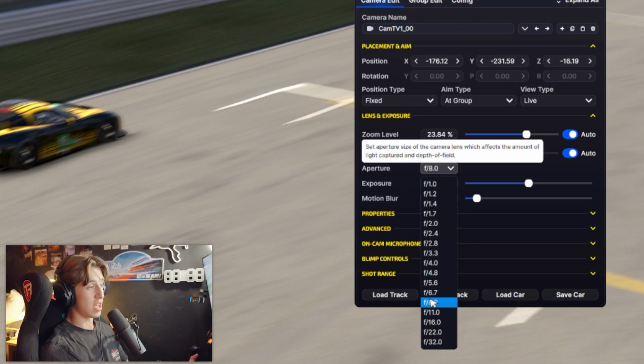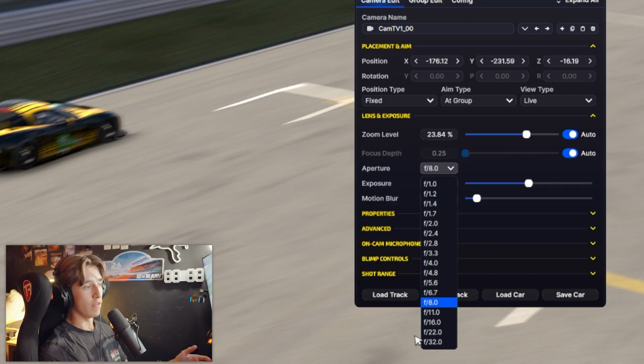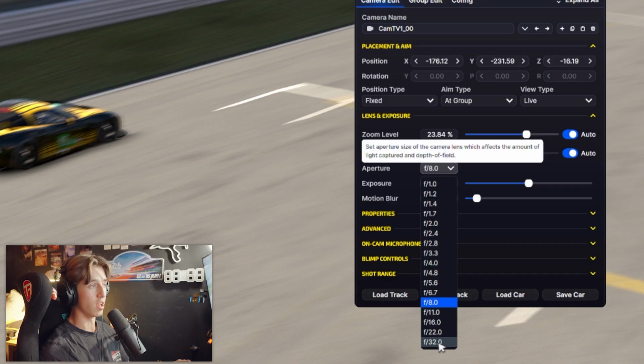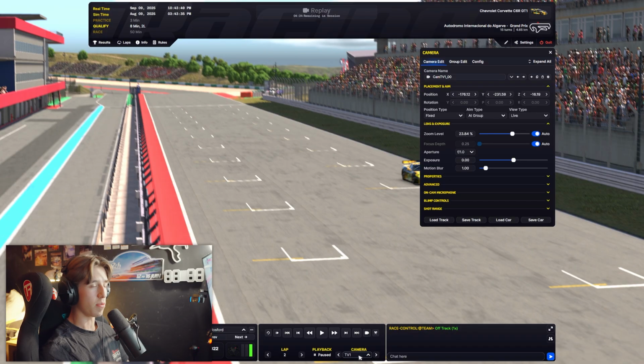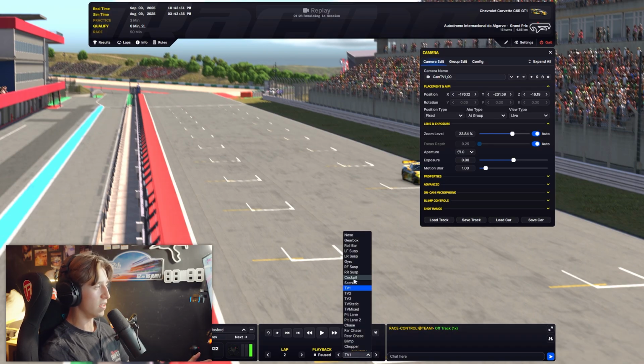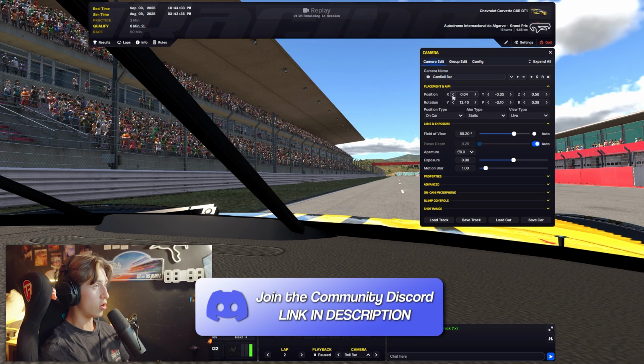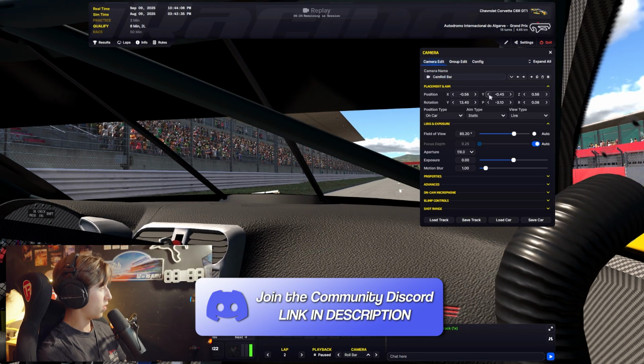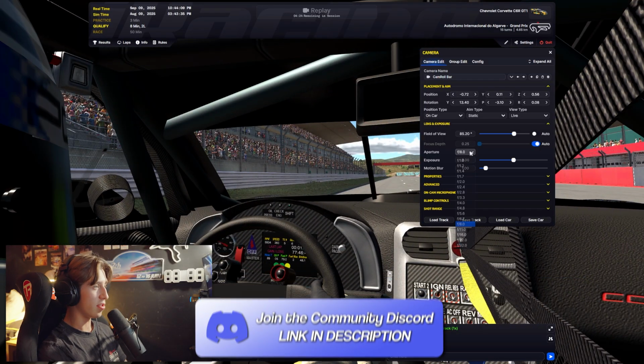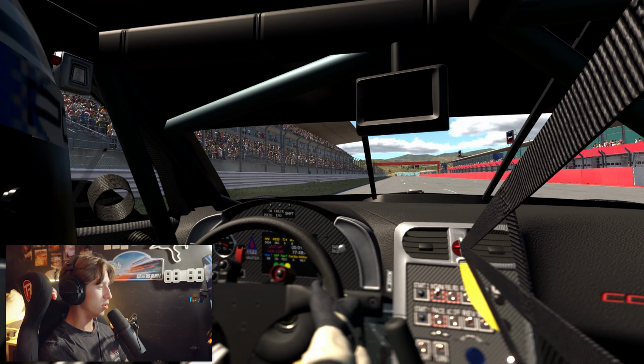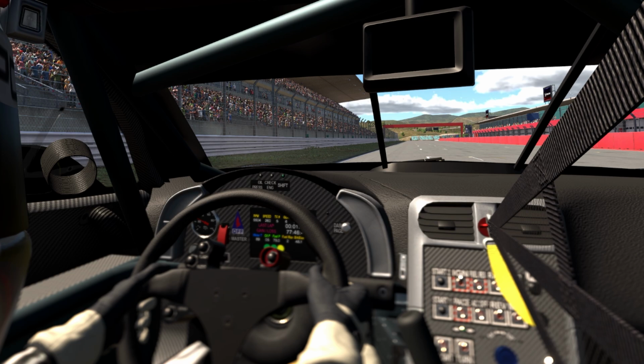Aperture, if you don't understand photography and lenses, is basically how blurry the things that are out of focus are going to be, with the higher number meaning less blurry, the lower number meaning more blurry. Now, this might not be as apparent on a TV camera, but if I go to the roll bar shot and then move it so I can see a few things inside the car and then set that aperture really low, you can start to see how some things at the bottom there are not in focus and they're really, really blurry, and then things that are in focus are really sharp.